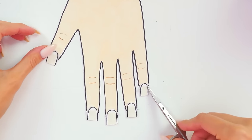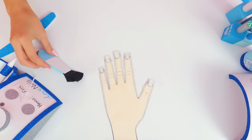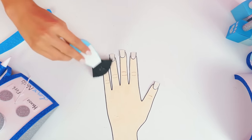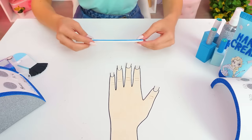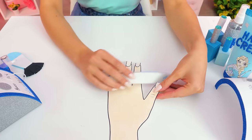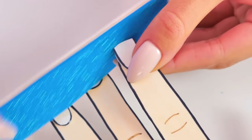We need to remove uneven cuticles too, like this. Wow! I'm glad you like it. Let's clean your hands and proceed. Ticklish? Please, control yourself. Yeah, it's hard to trim them evenly. Let's see. We need a nail file. Give me your hand and watch your nails shine up. The last step is to trim the length.